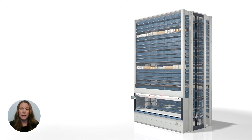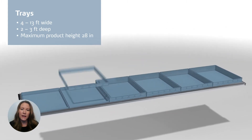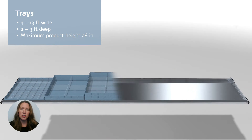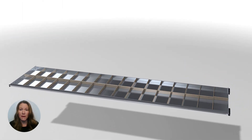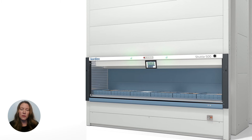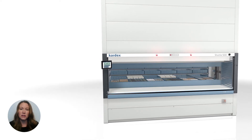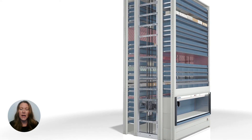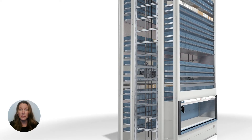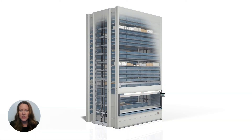The VLM stores products on trays, and these trays can store anything from small parts to large, bulky items. Standard tray sizes range from 4 to 13 feet wide and about 2 to 3 feet deep, with a maximum product height of just over 28 inches. Trays can be further subdivided for smaller parts. VLMs are unique because they can easily manage a changing product mix — a height sensor at the back of the access opening measures the height of items on the tray with each put-away, and the integrated software directs the VLM to store the tray in the best possible location to maximize storage density. So if the product height changes, the VLM can simply store the tray in another location, making it easy to adapt to frequently changing product mixes.